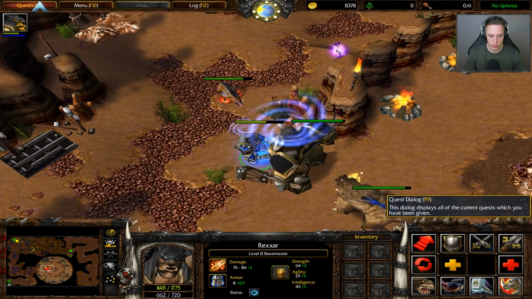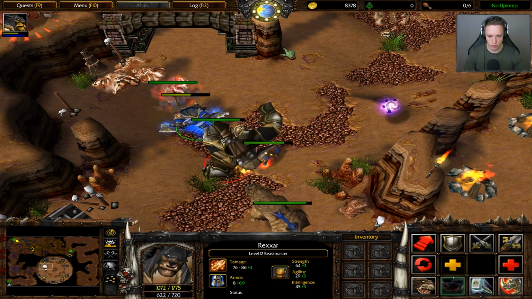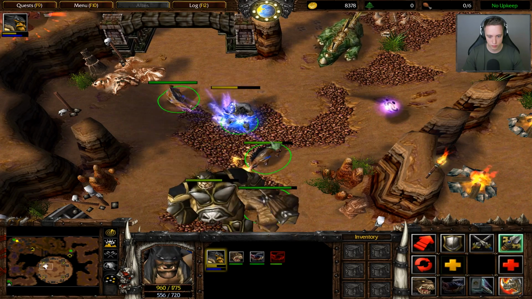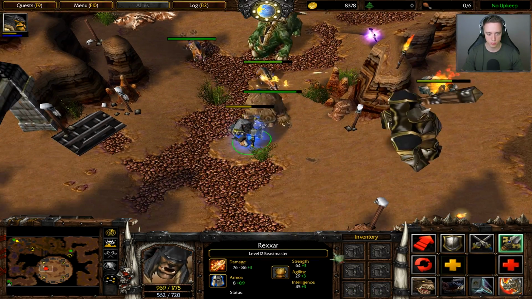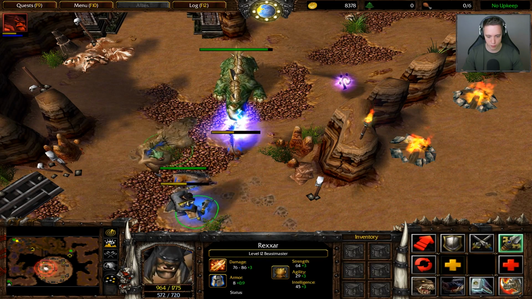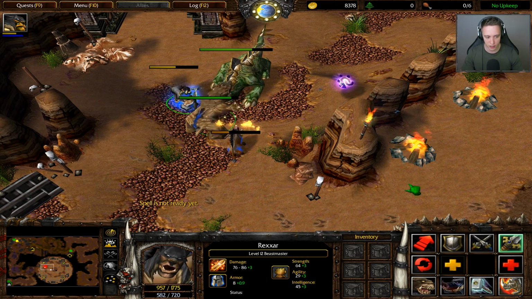On the prowl. I'm acting on instinct. Our paths converge. I've got the scent. Alright. Here we go. Flush them out. He's already moving back right now, actually. Of course, we do have Misha here to help out as well. Misha does have more HP, by the way, than Rexxar himself.